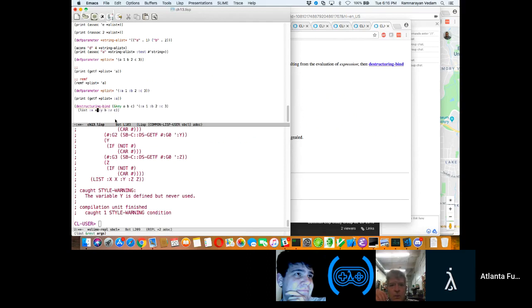And then you can get into nesting. A could actually be a list instead of just a symbol. They can be arbitrarily nested, and they don't have to be like a normal function signature with that &key. So destructuring bind literally is just flattening the structure into something that you can leverage. It's kind of pattern matching, really, if you're familiar with that. Exactly, and it supports just about anything.